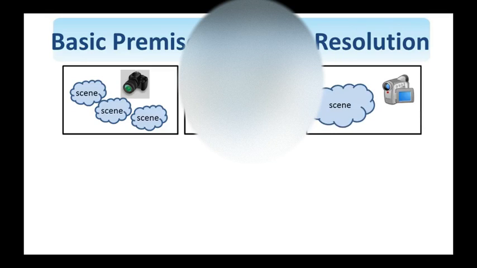The third scenario is that a video camera is recording a dynamic scene. Due to the motion of the objects in the scene, their depiction in each frame is with subpixel shifts with respect to their location in a neighboring frame. So in all these 3 scenarios, low-resolution still images or video frames are acquired, as shown here. These frames are related by subpixel shifts globally, as in the first 2 scenarios, or locally due to the motion of the objects, according to the last scenario.